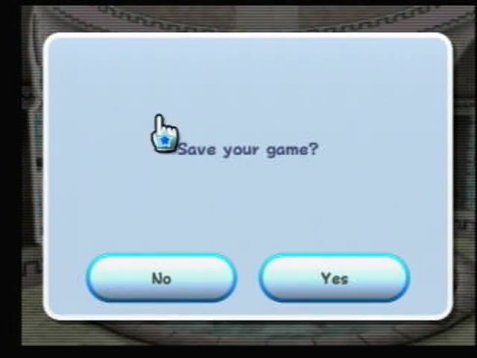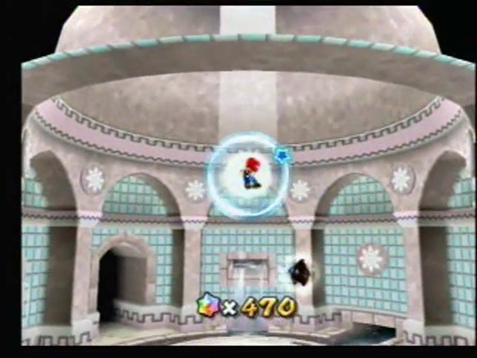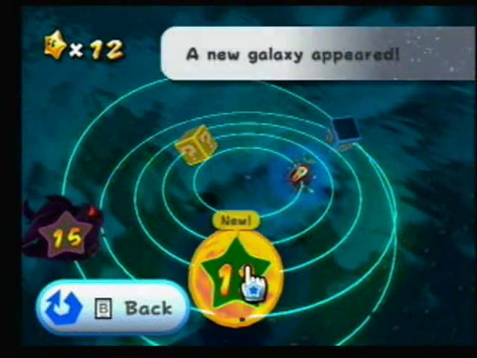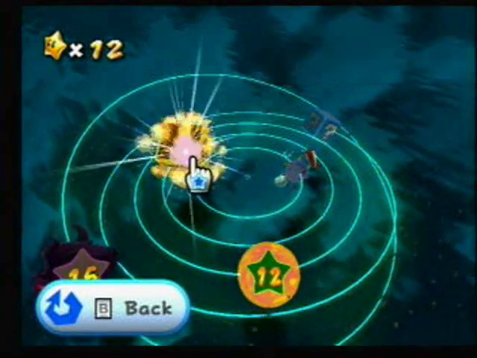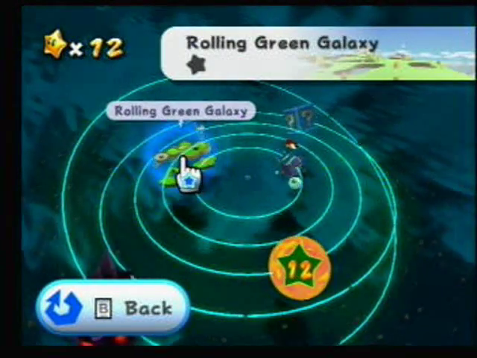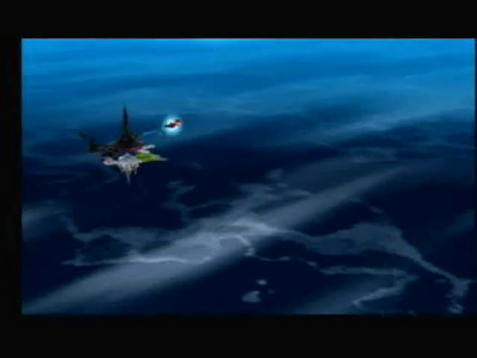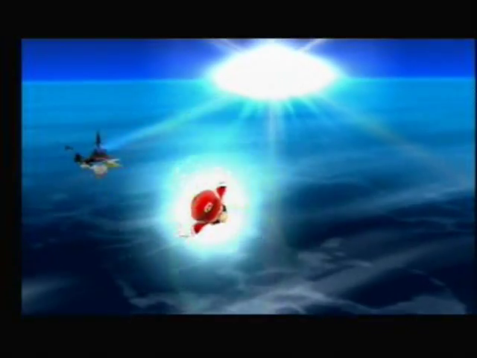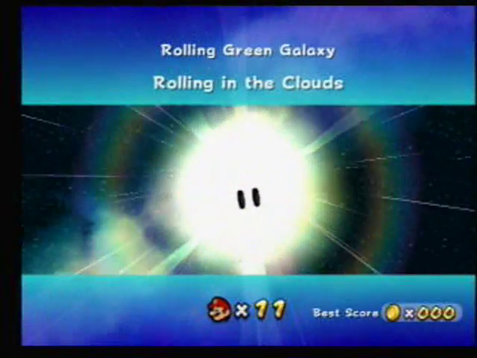Another new galaxy. Great. Let's see, you want to save your game? No. Not yet. Let's go. I see what this one is. Oh, I like this one. This one's pretty cool. You actually hold the Wiimote up like a joystick and just tilt it left, right, forward, and back to control Mario while he's on a ball.